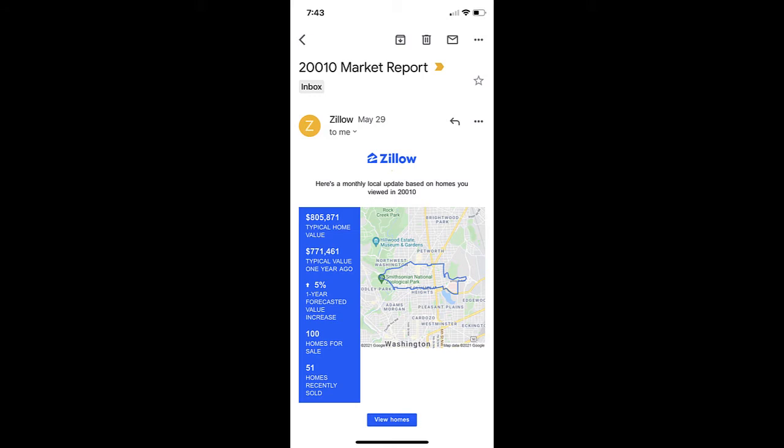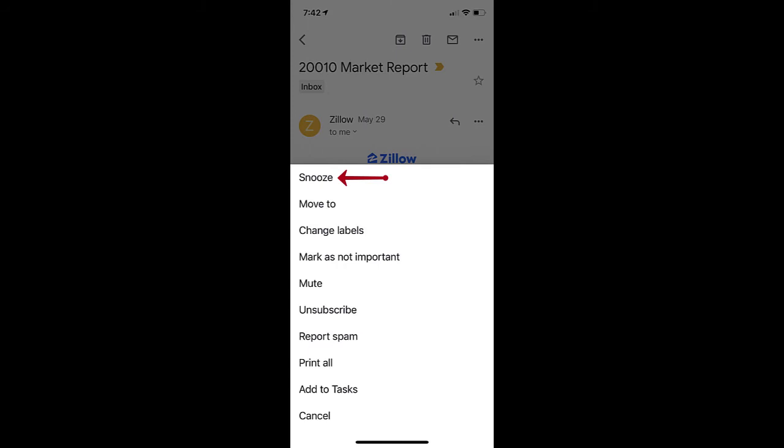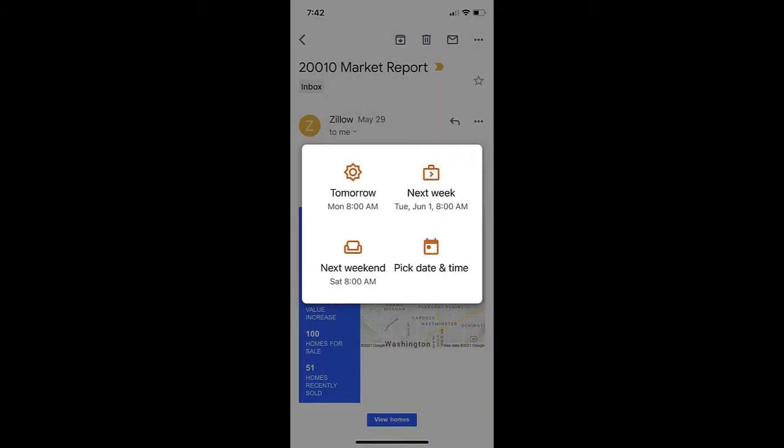Tap on the 3 dots, which indicate more menu options at the top right corner of the screen. And then tap snooze. And you will see the same menu items that you had when you were working with the snooze button on the desktop. Simply choose your date and time and proceed accordingly.